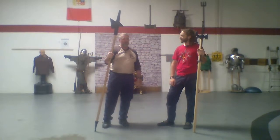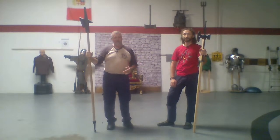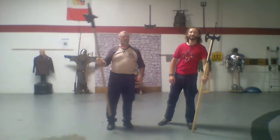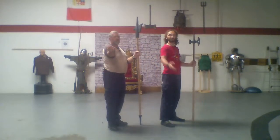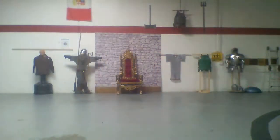The idea of halberd versus poleaxe can be a fun fight. There are still people practicing in armor and doing these kinds of things. Fighting with a poleaxe is a lot of fun — when you mess up, you know it. We'll hold our weapon in our left hand, turn sideways, and salute with hands. Thank you for being with us. Stay safe, stay sane, and we'll see you on the other side of this. All the best to you all.